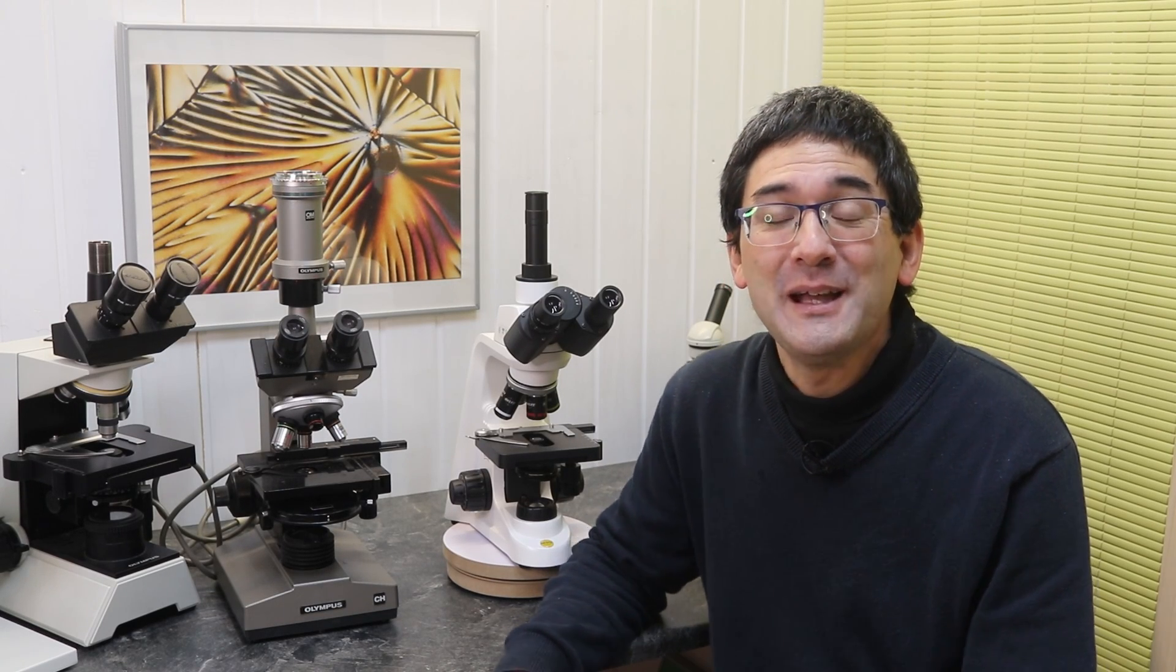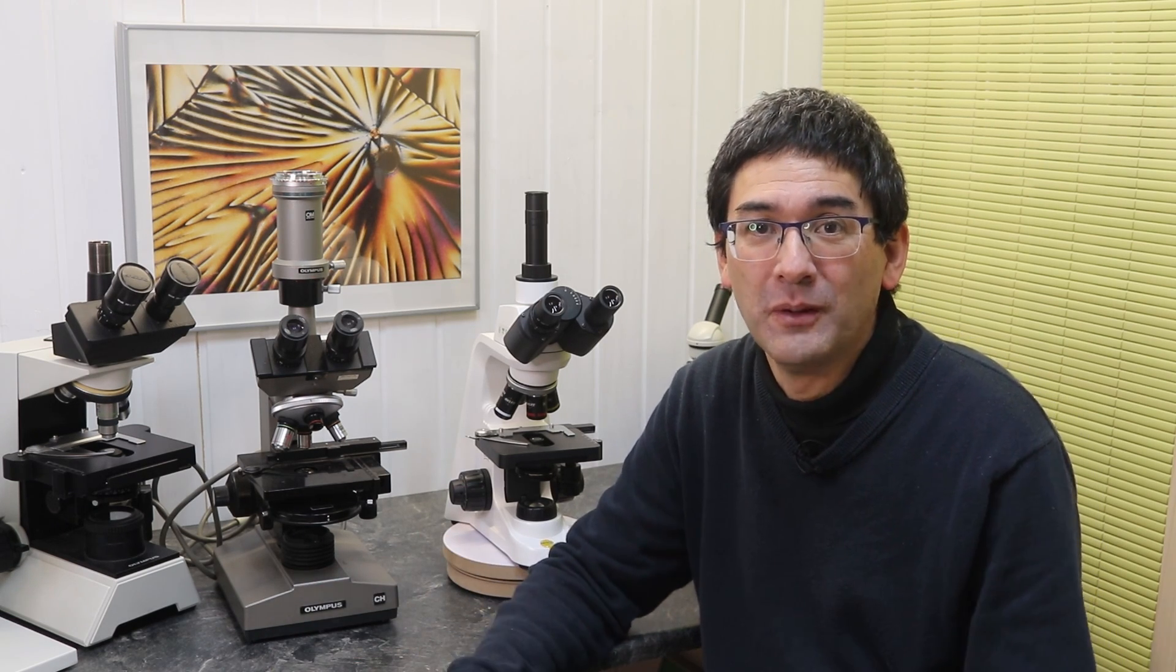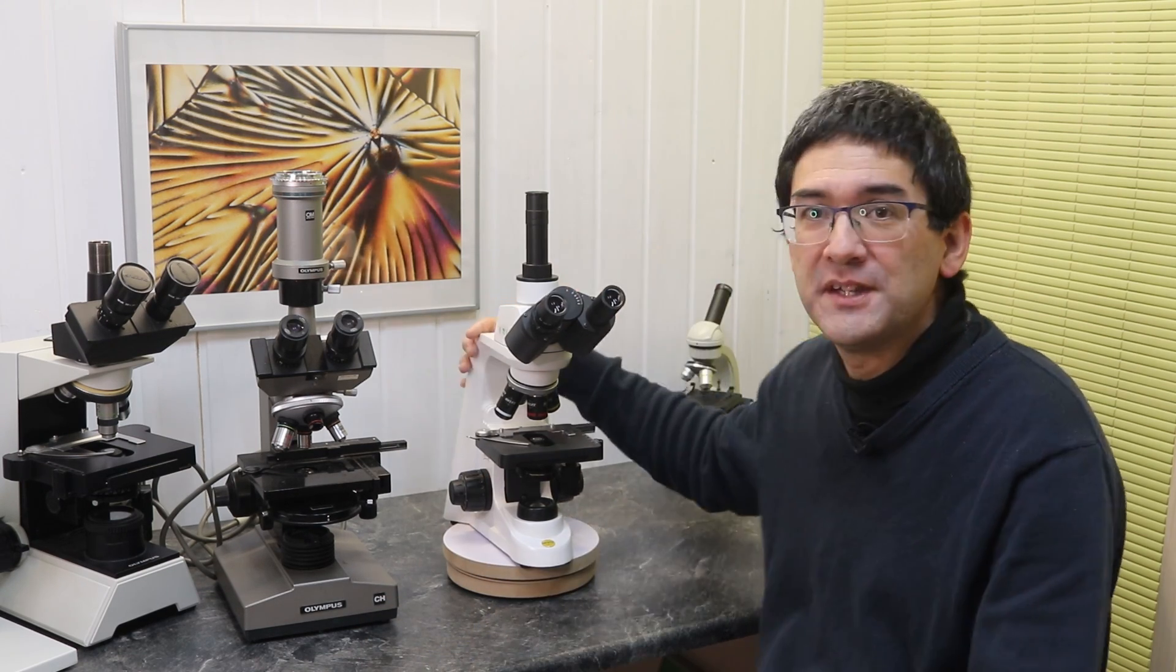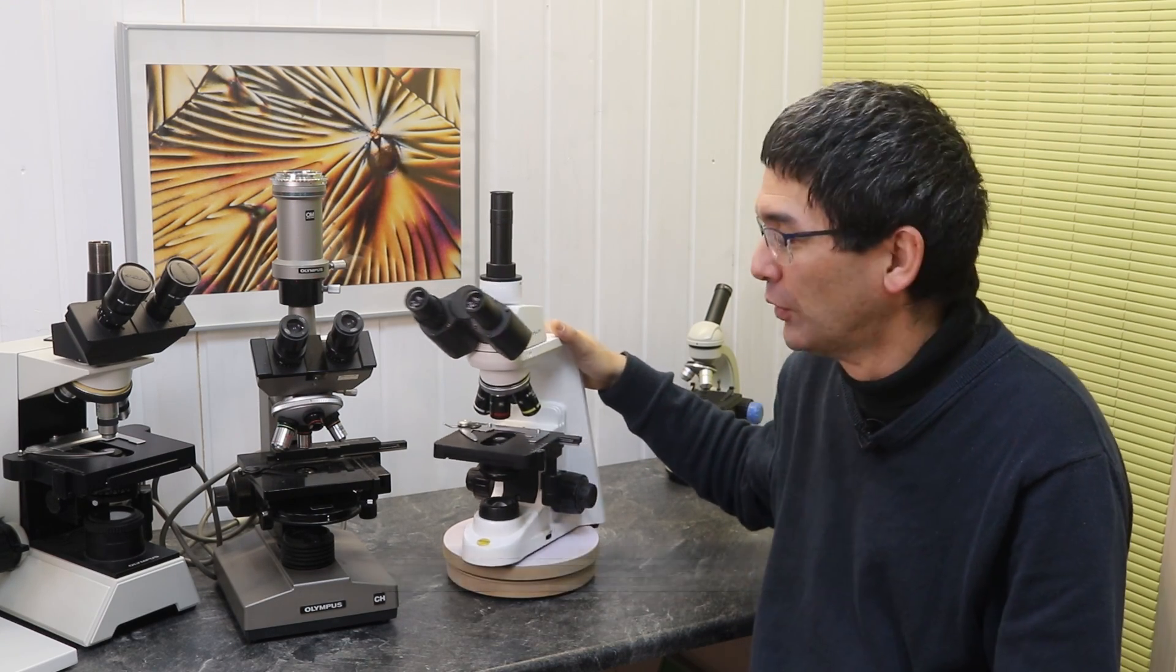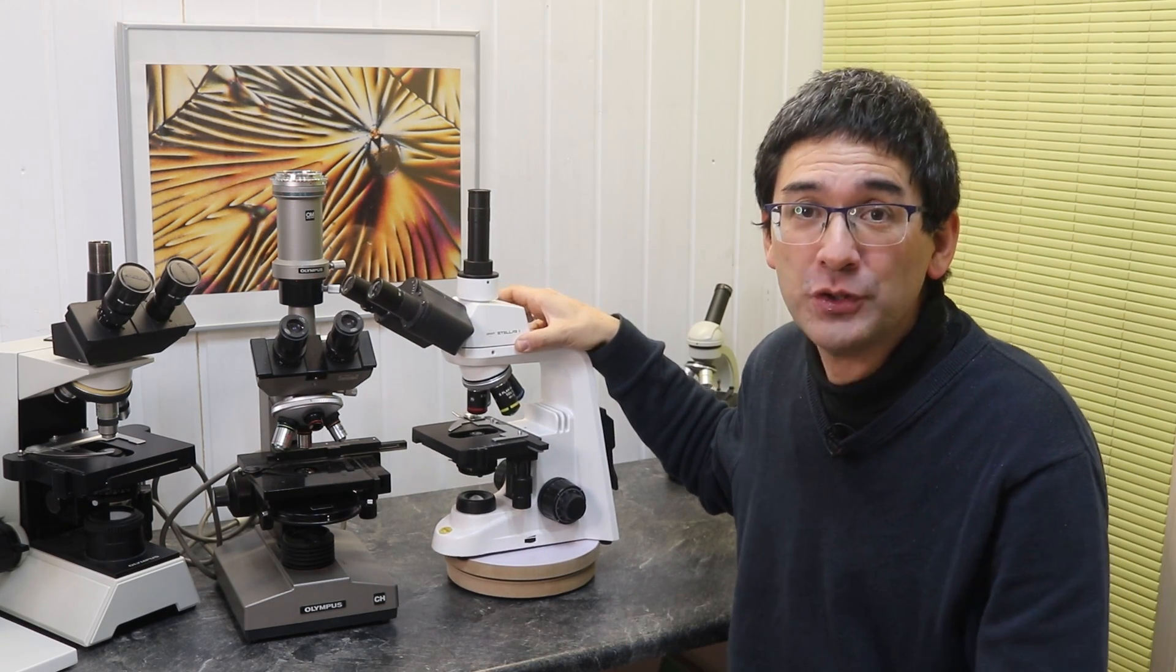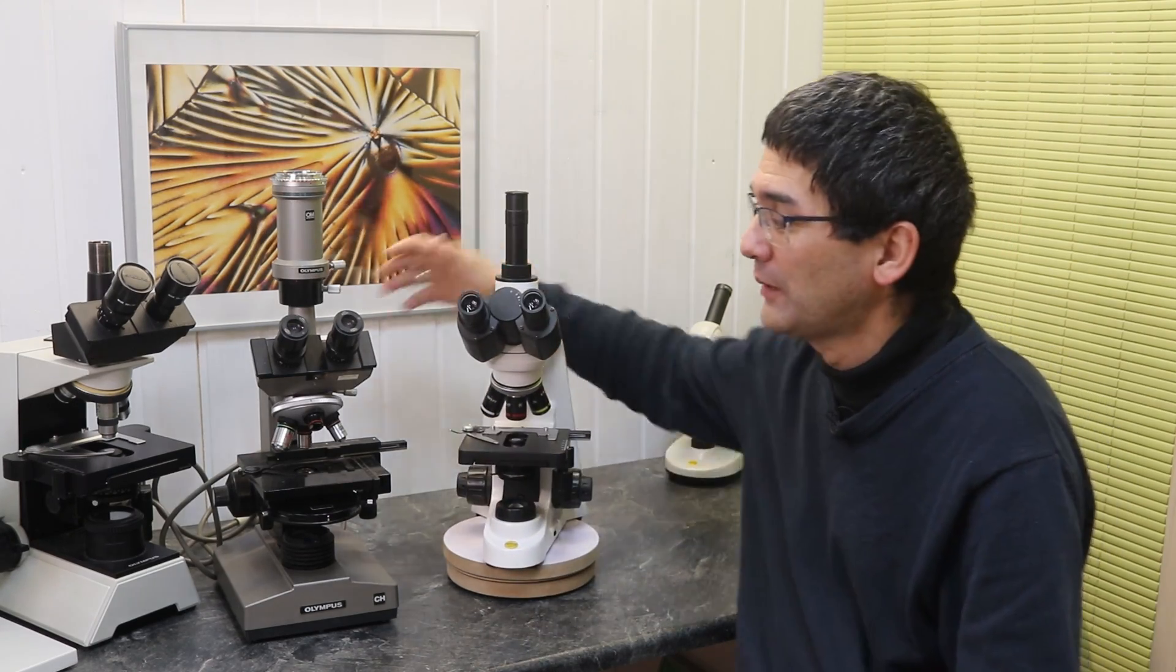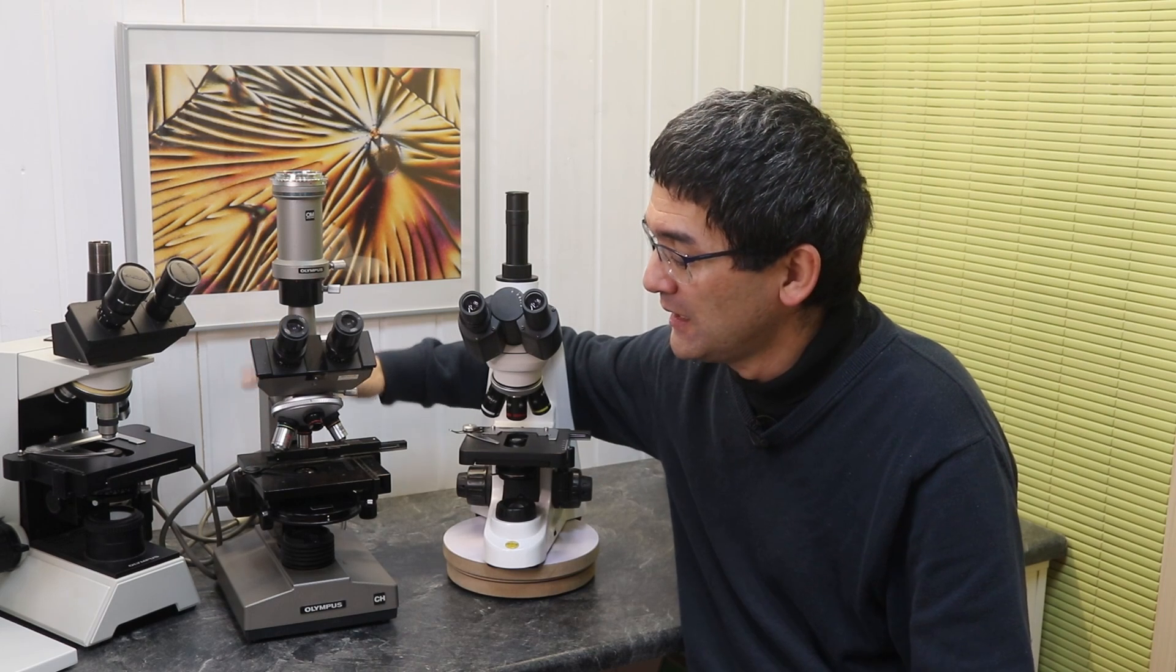Thank you for the question. I think this is not an easy answer, so I'll talk about the pros and the cons of either option. In short, should you buy yourself a new microscope like this Swift Stellar one? It comes in two different flavors - the pro version has infinity optics and the standard version has the traditional 160 millimeter system.